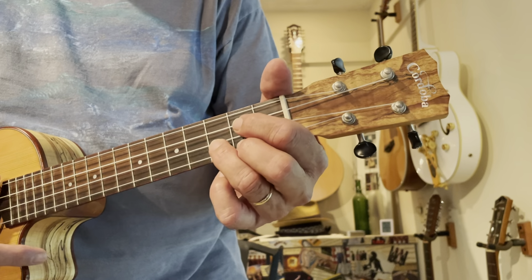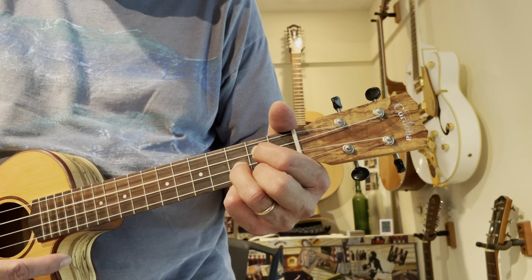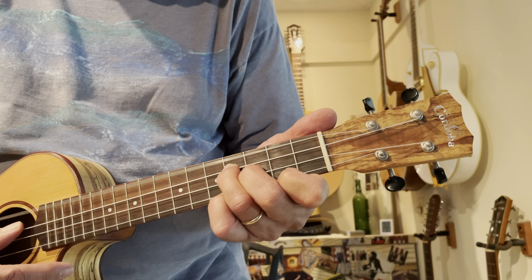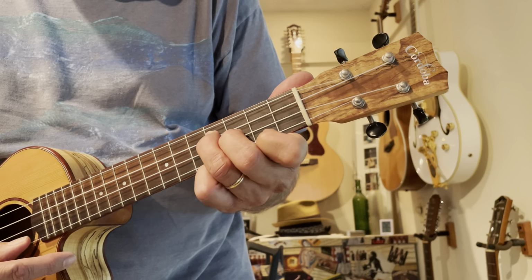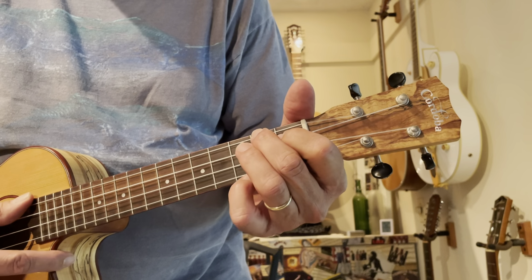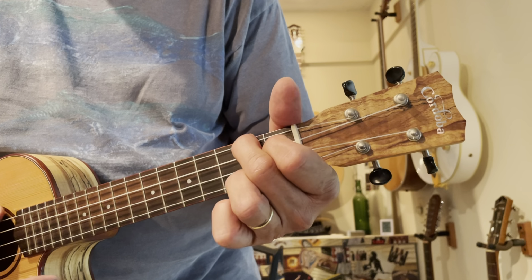G appears throughout this song. 0-2-3-2. Index finger, ring finger, middle finger. The next chord that appears is an E minor. E minor is played this way, with an open fourth string, fourth fret here with your ring finger, third fret on the second string with your middle finger, and second fret on the first string with your index. An A chord appears in this song. 2-1-0-0. That's familiar to all of you as well. Middle finger there, index finger there. That's an A.